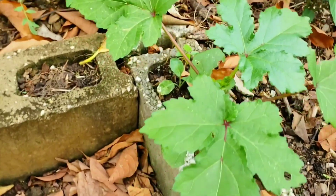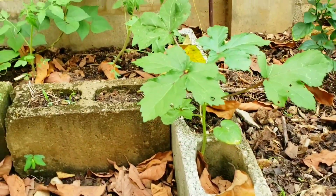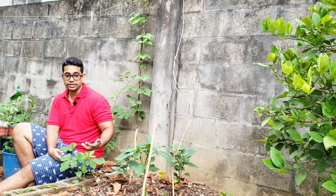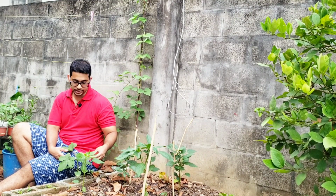This is what you call a volunteer plant. It's a plant that you didn't ask for, but you got it anyway. And yeah, it's not bothering me, so I'm going to leave it here and see what ends up happening with this okra.